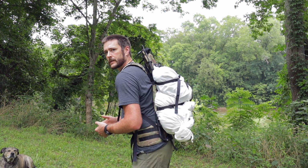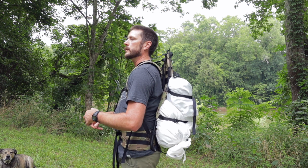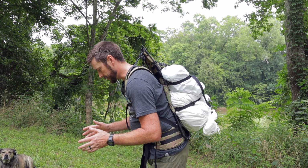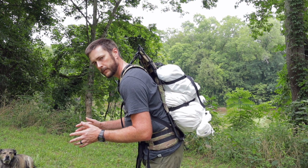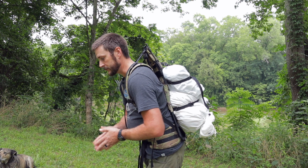So first things first, I've been wearing this pack while I was setting up the camera gear and stuff. I've had it on a few minutes. I can already tell I've got one major problem, and that is load distribution. This load is too low. It's trying to pull me backwards as I stand here, and my center of gravity is somewhere right around here. I'm pretty neutral right here. So if I were on trail, I would be hunched over pretty uncomfortably the whole time. So I'm gonna get that fixed, get the load up higher, and we'll go into detail a little bit later on how you can do that.